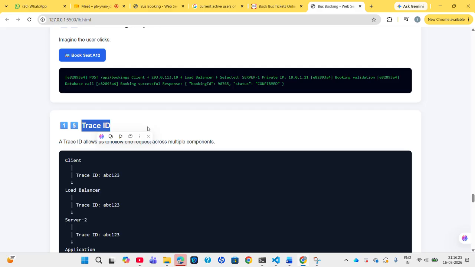We didn't get our order within the time span they have given. Then with the trace ID for that request, the user can talk to customer service, and customer service in the backend will trace with the help of the trace ID what went wrong in the backend.